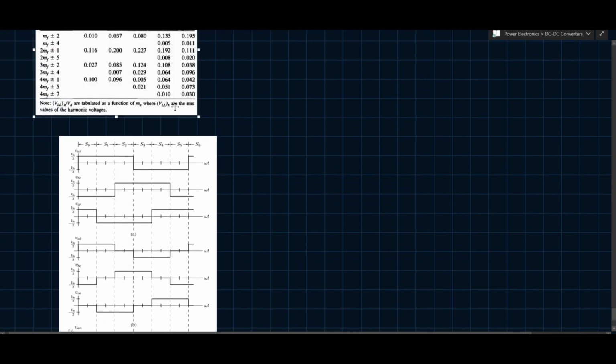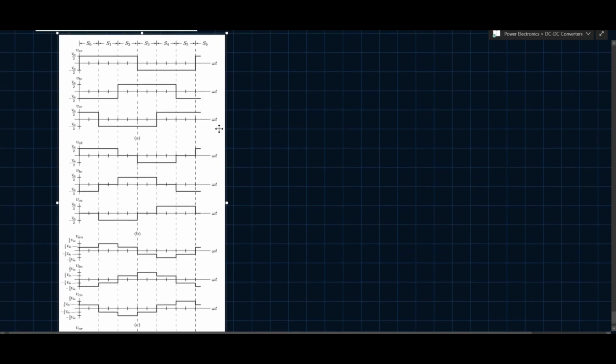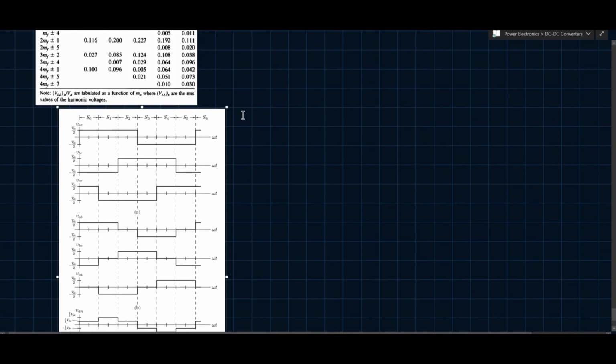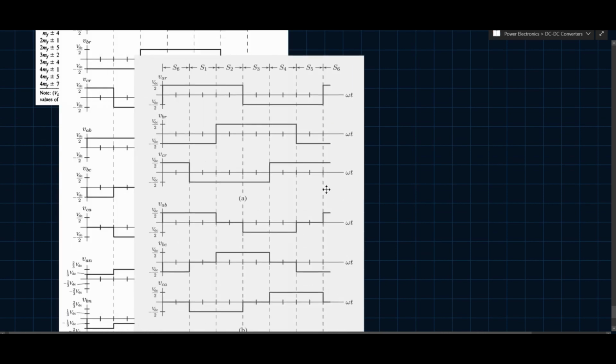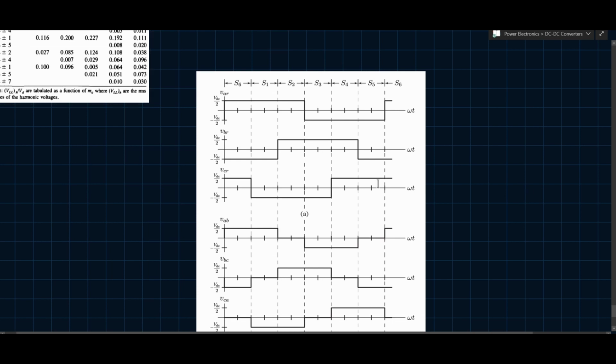And maybe we can move this out of the way for now. I really wish we had more space, but this is a very big figure as it is. So maybe we just make it really large such that we can discuss it step by step and see what happens. Okay, so let's do it like this.